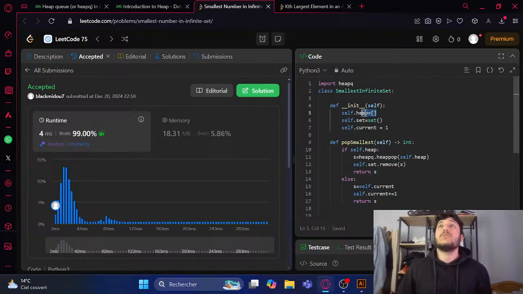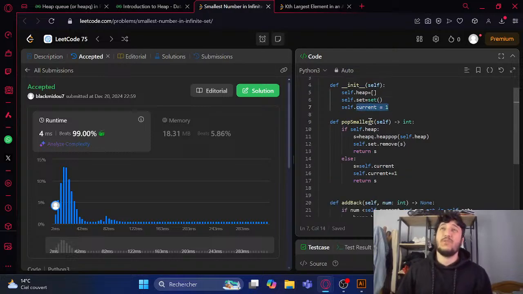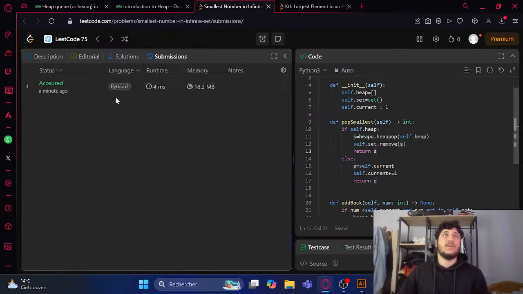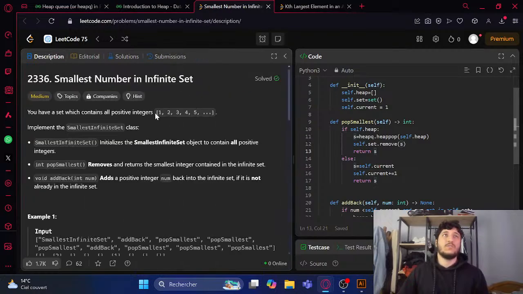So we initialize the heap and the set and the current, which is initialized to one to prevent popping from an empty heap. If the heap is not empty, we simply pop from it and remove it from the set, which is the positive integer that you talked about.